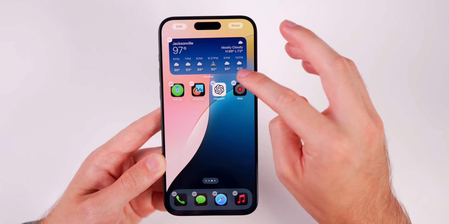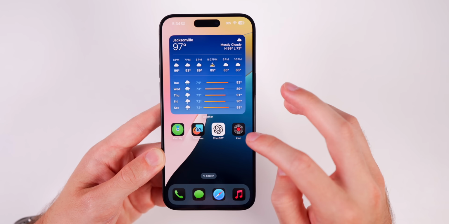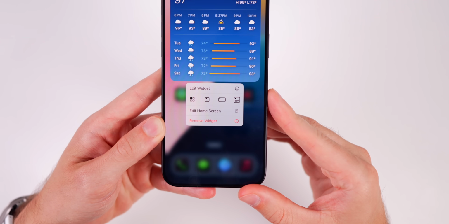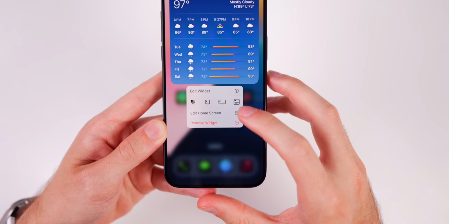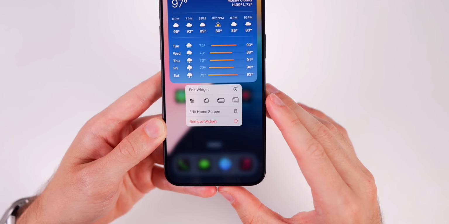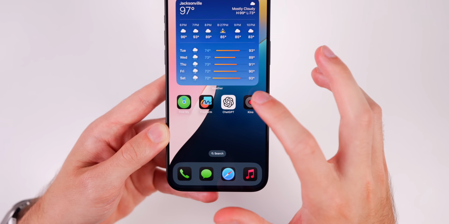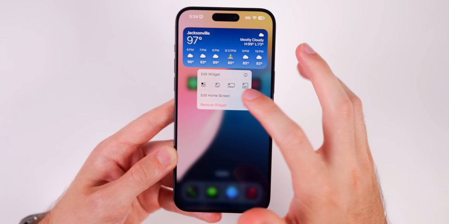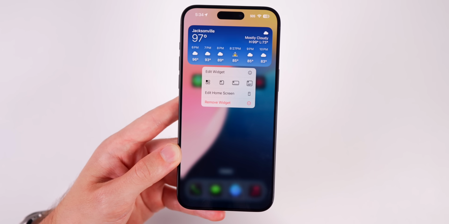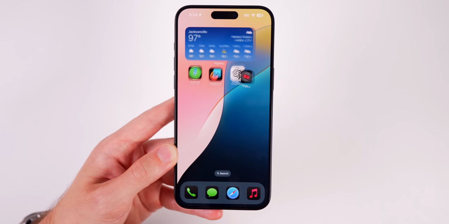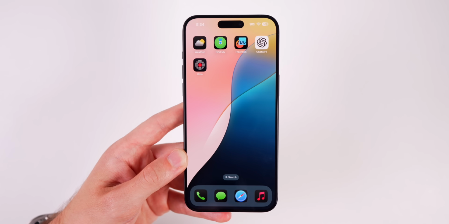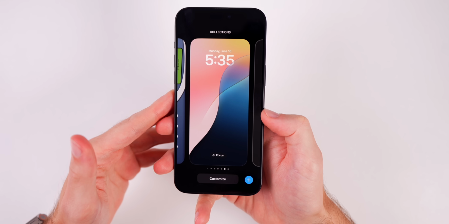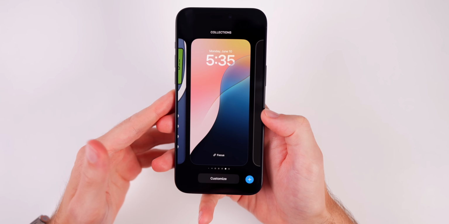But it gets much better, because if we go to done right here and then we tap and hold on the icon itself or on the widget itself, we now get some new options where you can edit like always, but take a look at what's underneath of that. You can change the size, but not only can you change the size, you can actually turn this into an app icon straight from here. So if I go ahead and tap and hold and then tap on the far left one there that indicates an icon, watch this. It turns it into the typical weather icon from a widget. That is awesome.